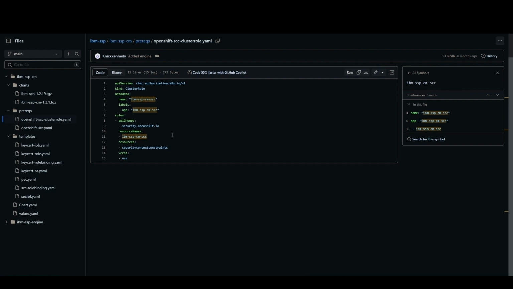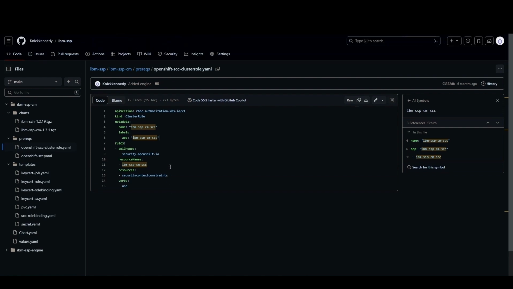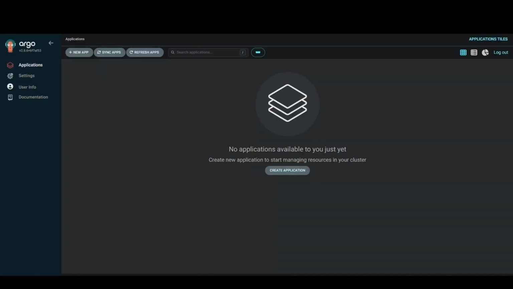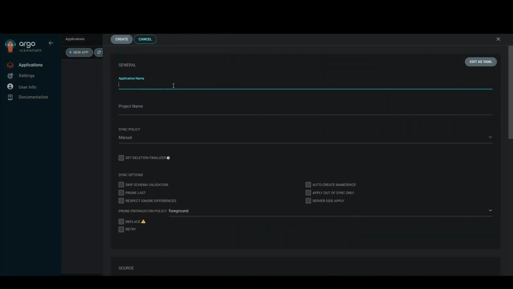If you're not using the umbrella Helm chart to do a typical Helm install, which is a completely different topic, because here we'll be using Argo CD. There are two ways to perform GitOps against something like this. The first is to go to your Argo CD instance, click New Application, name your application, whatever you need to name it.